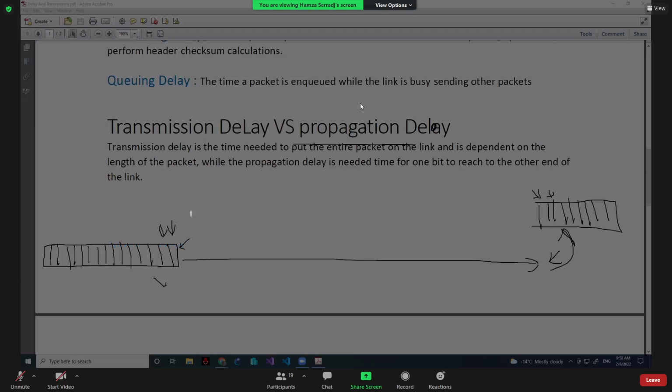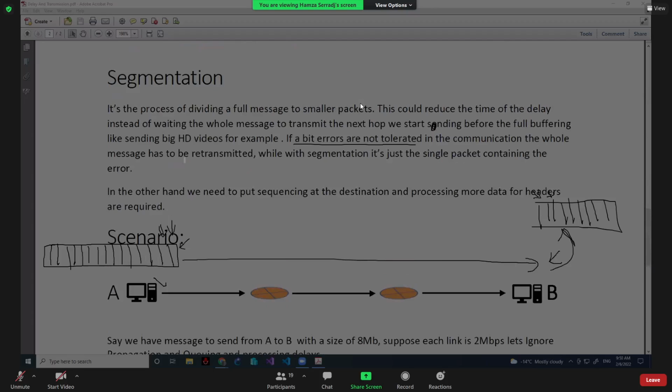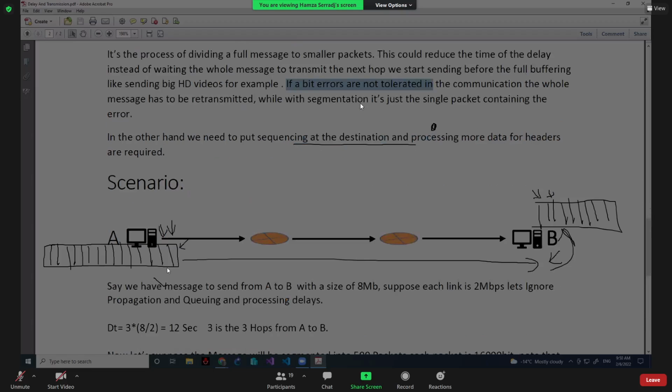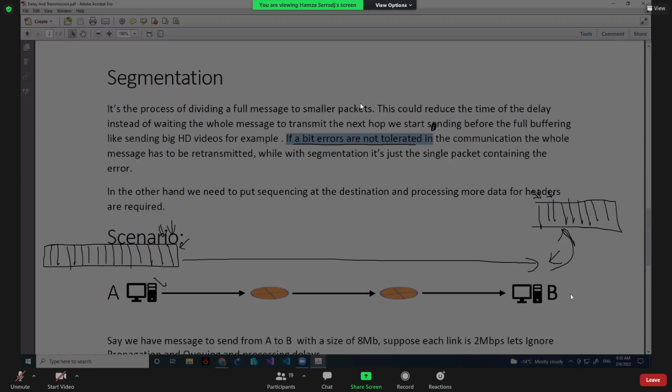All right. So we were talking about segmentation. When we segment the packets, we have the advantage of these error bits. We will not resend all the payload again. We will resend just the small segments on which the bit error was detected. This is the first advantage. The disadvantage, on the other hand, is the overhead. We need to reorganize all the segments to rebuild the video, for example, if it's a big packet of a movie that we're downloading. So it's a lot segmented.